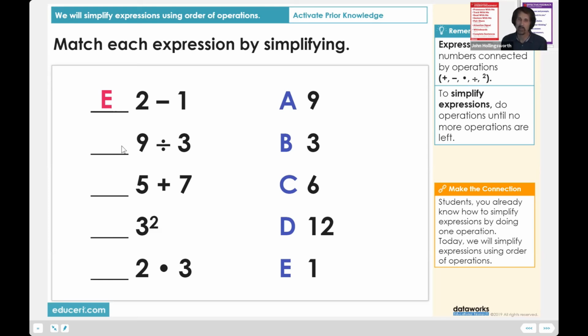Okay, now can you read it to me? The expression 9 divided by 3 simplifies to 3? Right, so 9 divided by 3 is 3. All right, I'm going to stop right there, but we then could do the rest of these. You're going to have to cue your student, make sure that's 3 times 3, not 2 times 3.